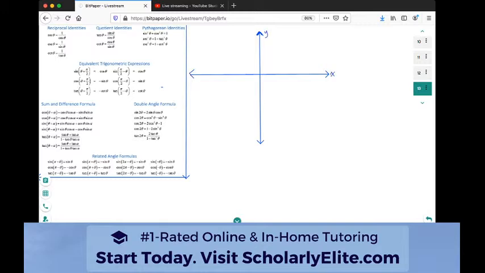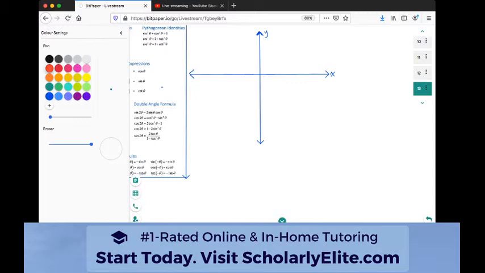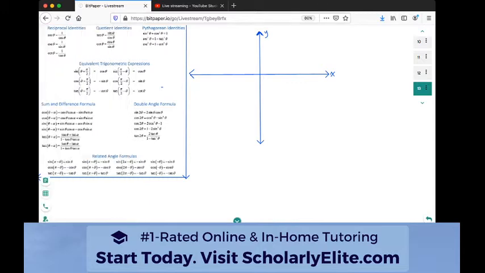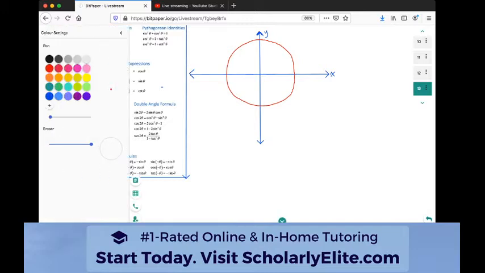So for those who were here last week, you might recall that we talked about how we use our identities to solve questions such as this. So let's say we had a unit circle, and again, let's say that this was a really cool unit circle. Let's pretend that I drew that really nicely, you guys. Just give me the benefit of the doubt in terms of my drawing skills here.